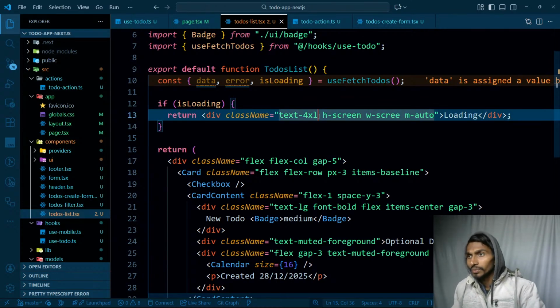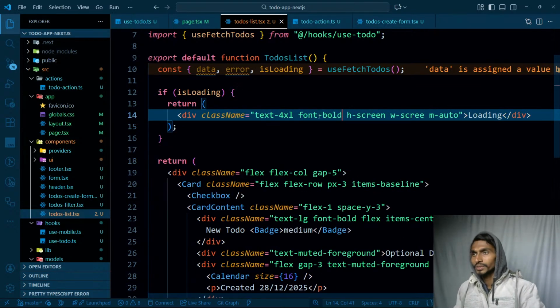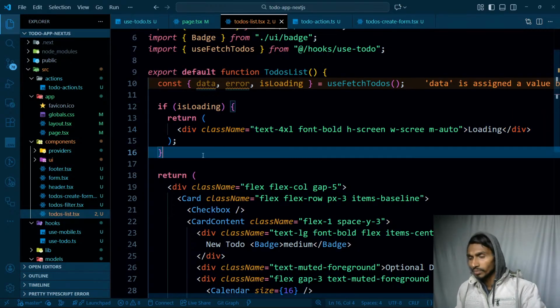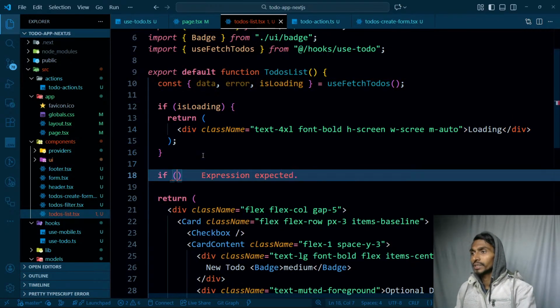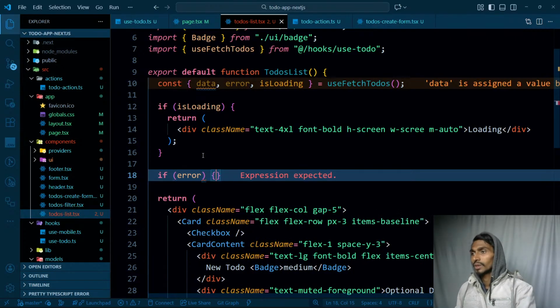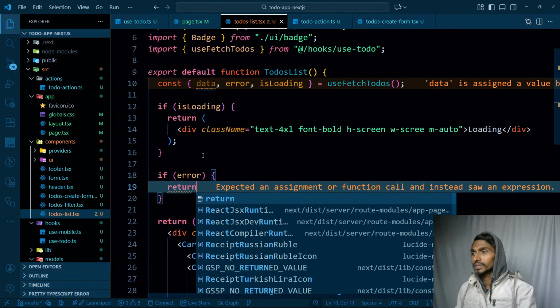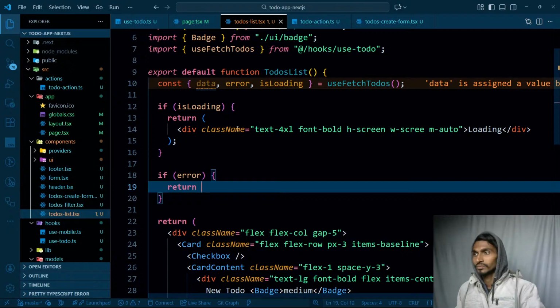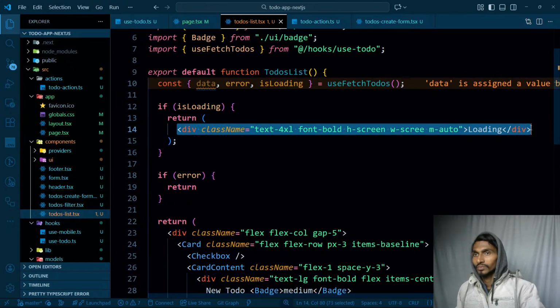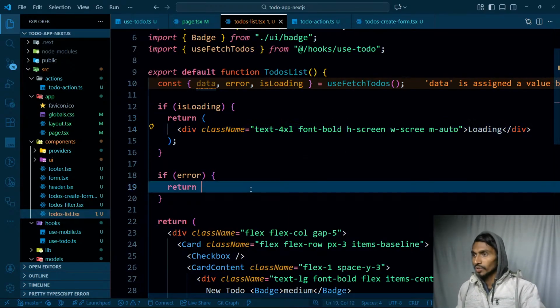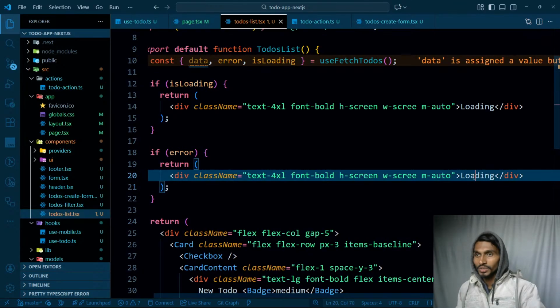Apart from this, font-bold, let's make it like this. Don't know how it's gonna be looking like, but never mind. If I have any error, in that case return, copy paste. Not focusing on the design much right now, it should just be visible, that's it.